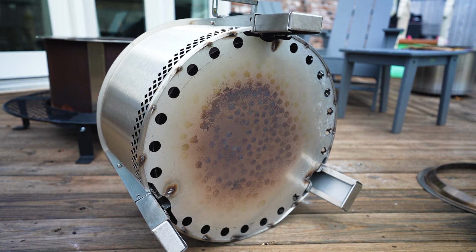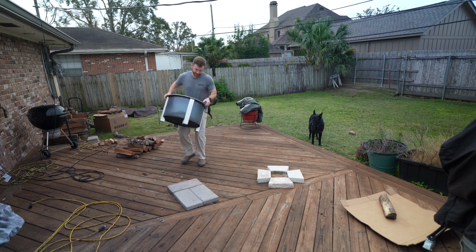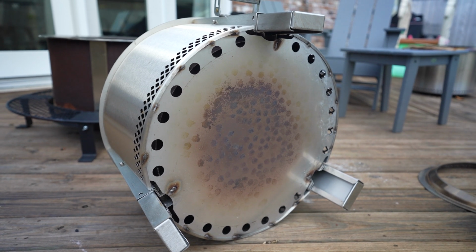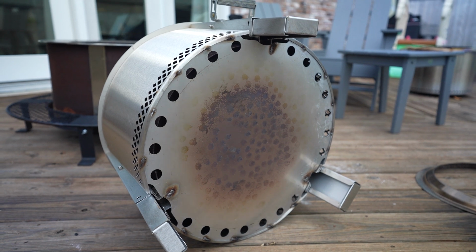Another change from some of the X series, and a criticism that I had in the past that they have addressed, is that they included a heat shield in the bottom of this Y series, which is huge because the X series could get 400 or 500 degrees underneath that fire pit, not deck safe. You would need to put pavers or something down. This fire pit has a really thin piece of stainless steel on the bottom, which really cuts down on the amount of heat that is radiated from the bottom.